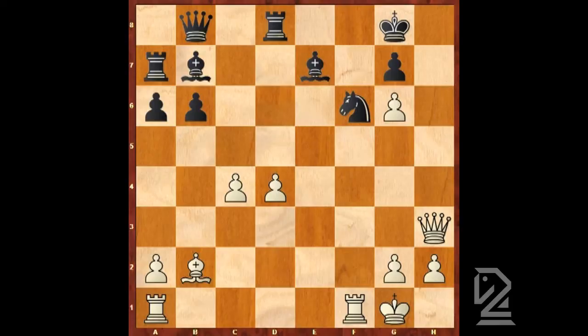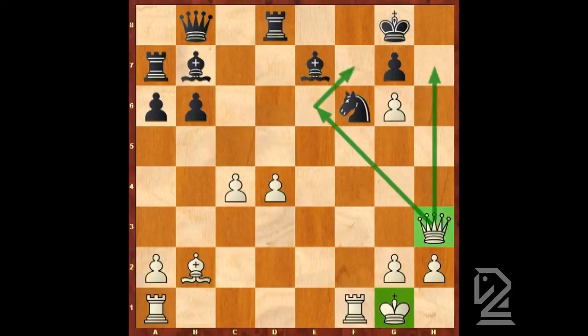And now we'll go to qualitative analysis, and we can see that this king on g1 is perfectly safe at the moment. Queen on h3 is creating a big threat of potentially playing queen h7 and creating some mating net around this king on g8, and also attacking these weak light squares around black king.